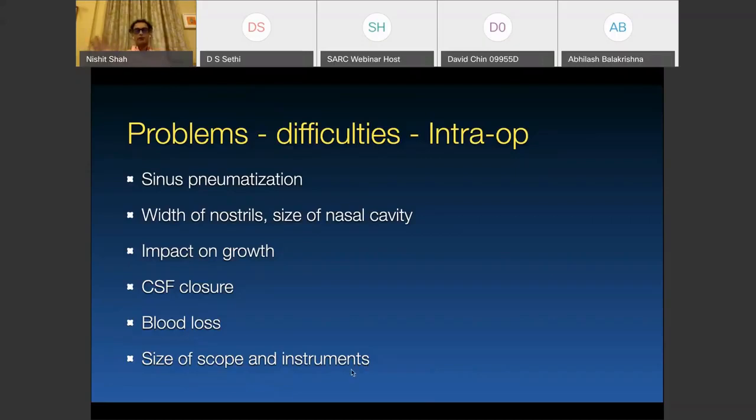At 4, 5 years of age, we then go towards the adult instruments, but a smaller size of, say, ethmoid forceps or whatever forceps instruments. And then at 6, 7, or especially after 8, you're pretty much more comfortable using an adult endoscope with adult instruments. So this will vary, of course, depending on age and size relevant to the patient, because in some children, they may have delayed growth.